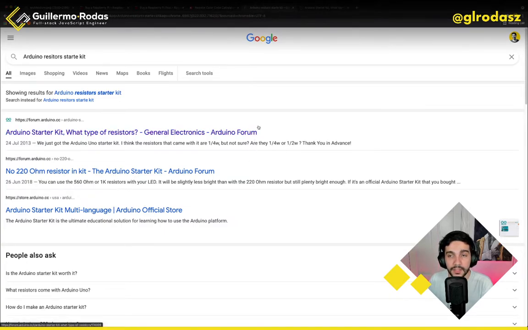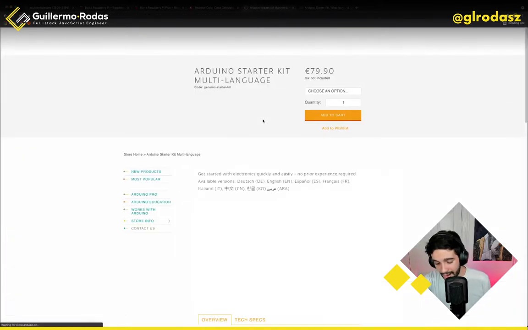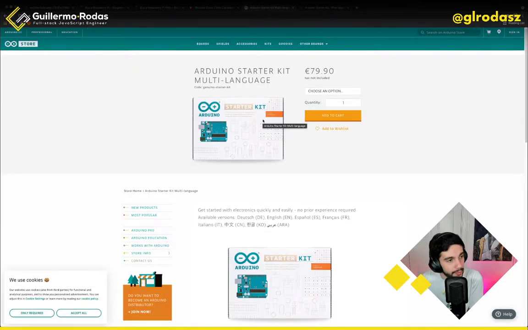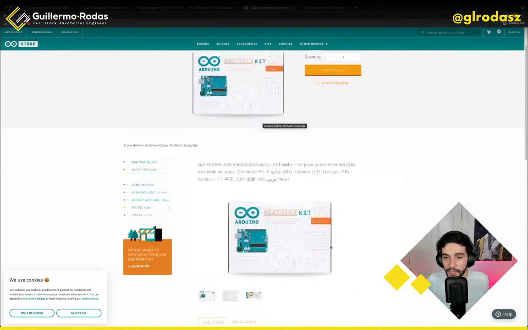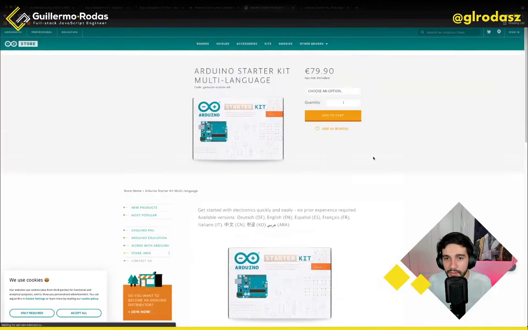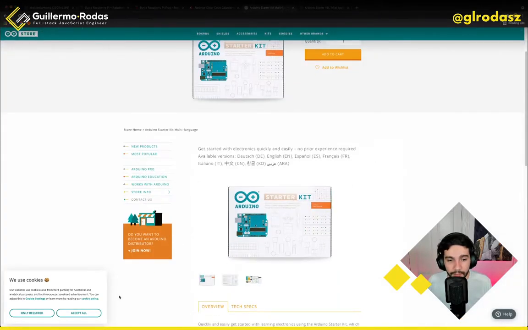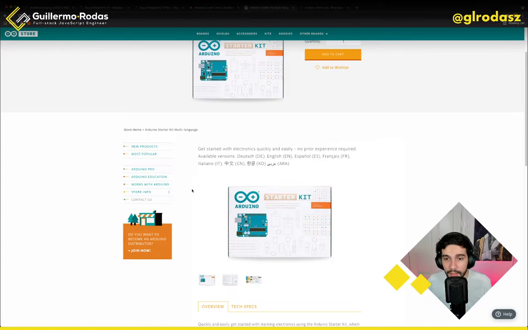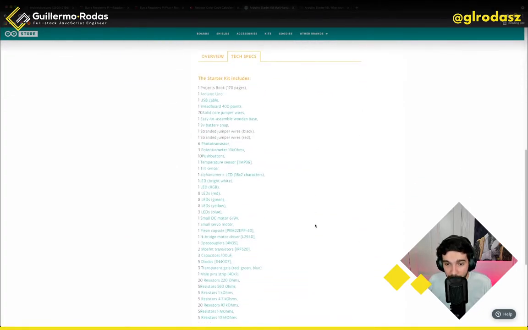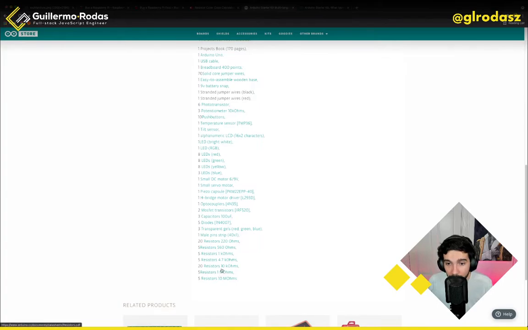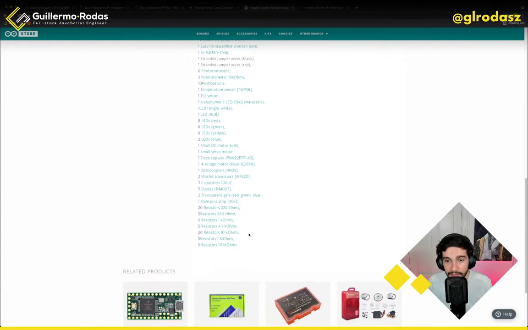Okay, no. Let me see, maybe this will say. I was convinced that I would have the proper resistor. This is so sad news. But maybe we can try with something else. Okay, give me the cookies. Tech specs. You can see here it has 220 or 560. So let's try with these two.